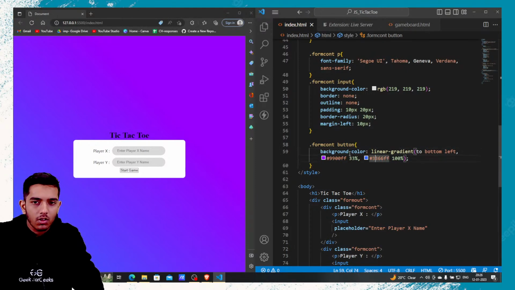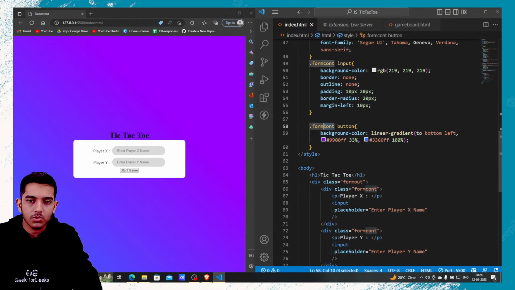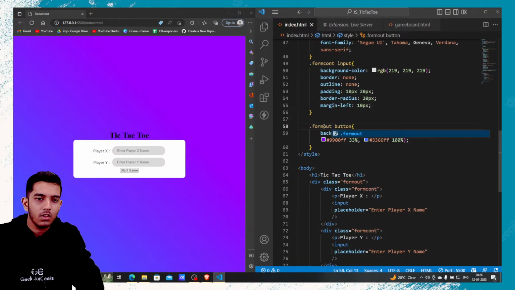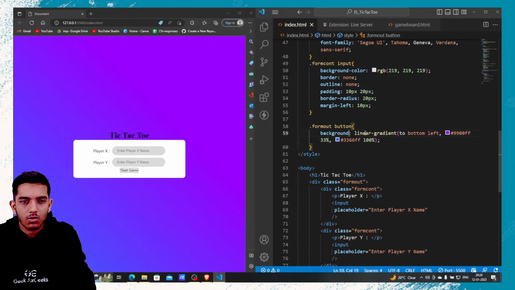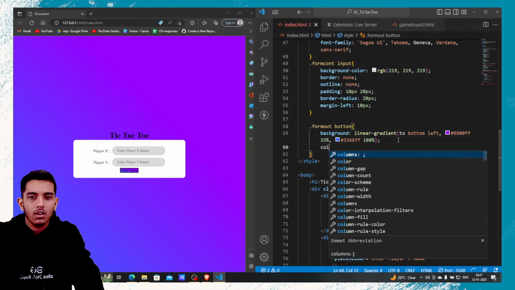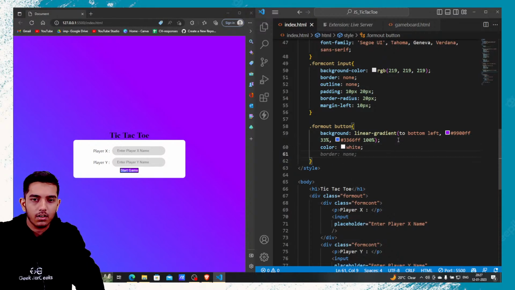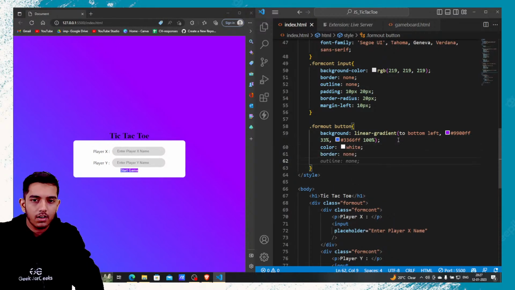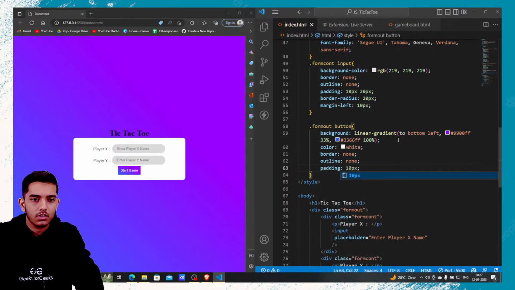Actually, I must have written form out. I'm sorry. Dot form out. But it's not taking my background now. Let's see. Okay, now it has taken the background. So after this, we can write color as white and border as none and outline as none and padding as 10 pixel.